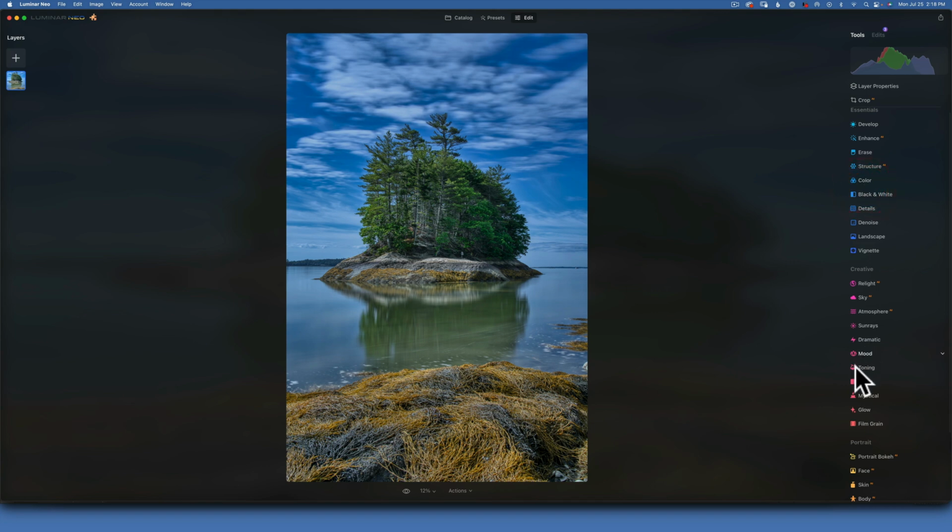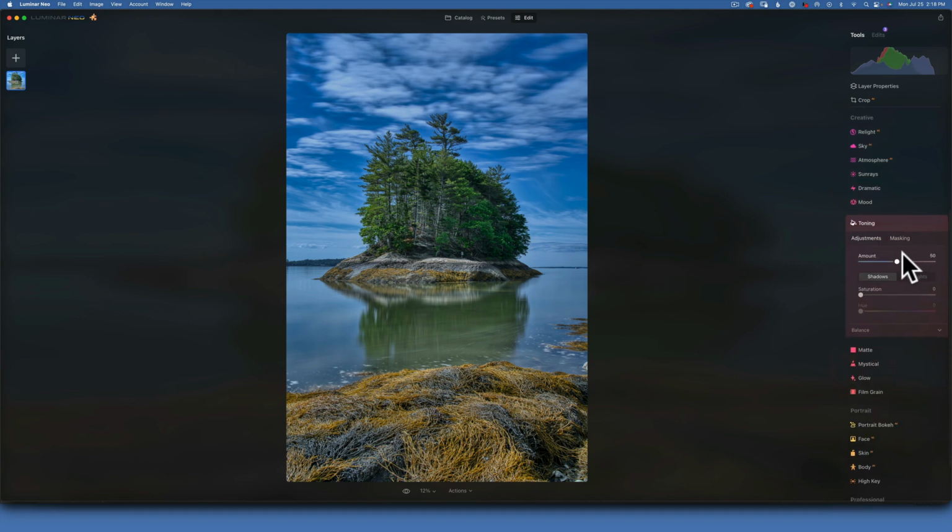Now I also want to color tone this image. So I will go to toning, and amount, I'll keep it at 100%. Highlights, we'll work with highlights first. I'll increase the saturation to 100% so I can see which color I am working with. And I want to choose something in the 40s range. That's where our warm tones are. 42, that looks good to me. And then down the saturation to around 40, 41, 42, that looks good.